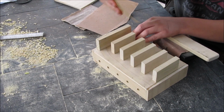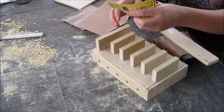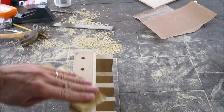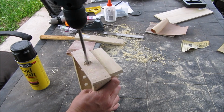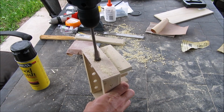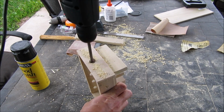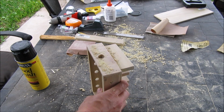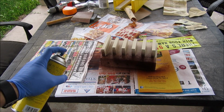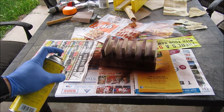Then it is time to sand. Sand it smooth to prepare it for painting, or in my case, I have leftover stain from a previous project, so I'll stain this dark mahogany. Now before staining, I forgot that I need to drill a hole on the back side for the power cord to go through to my USB charger. Alright, now we're ready for staining. I'm going to let the stain soak in for 15 minutes and I'll wipe it off.